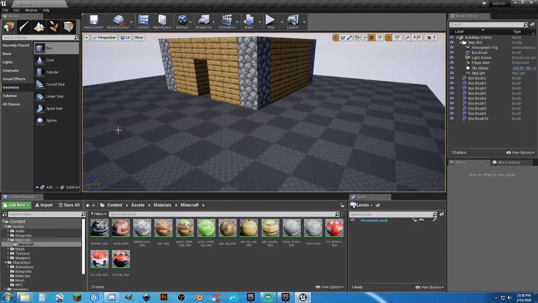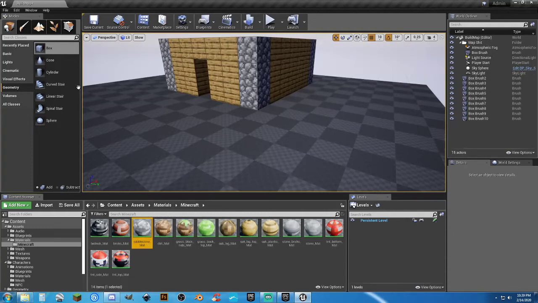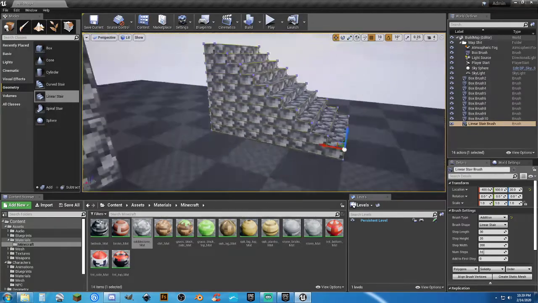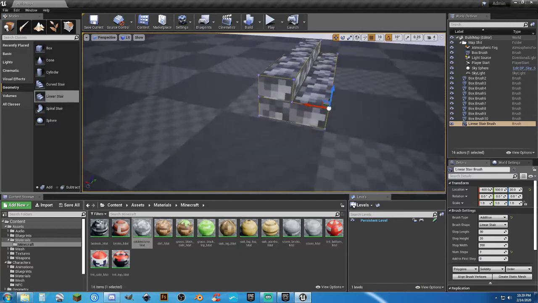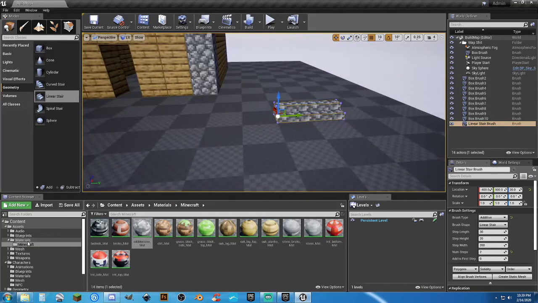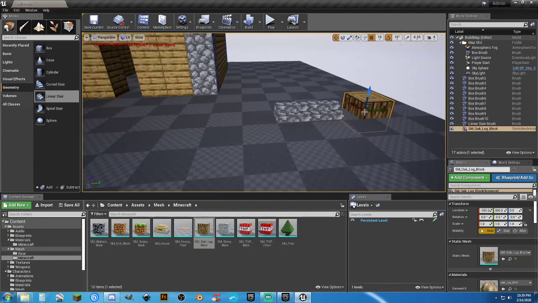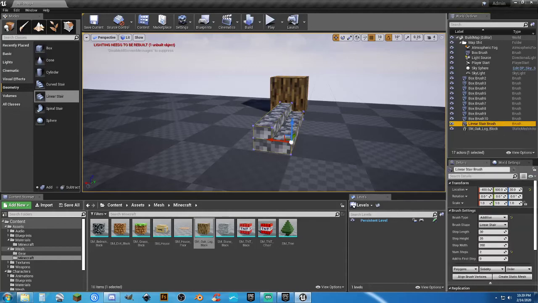Well, if you think stairs in Minecraft, and I don't remember exactly how they look, but if I select cobblestone for stairs, we'll say, and drag this in, you could spend a lot of time on the material itself, but Minecraft is just like that. But here's the problem if you compare that to a regular Minecraft log, put it in here. Yeah, these stairs just don't quite cut it.